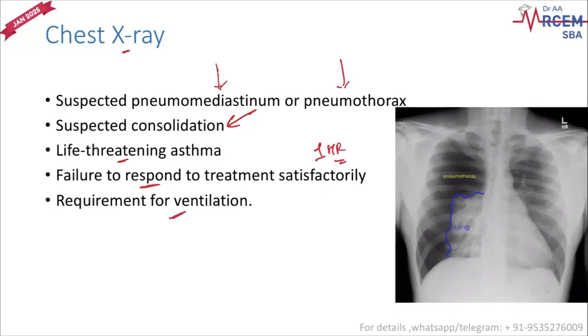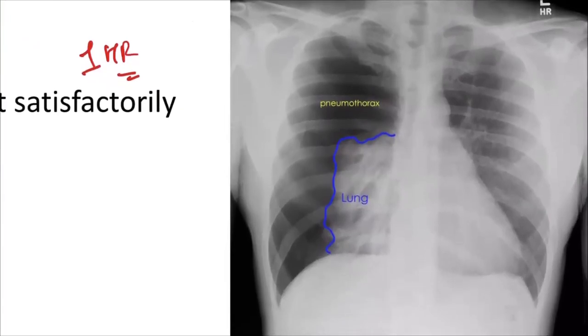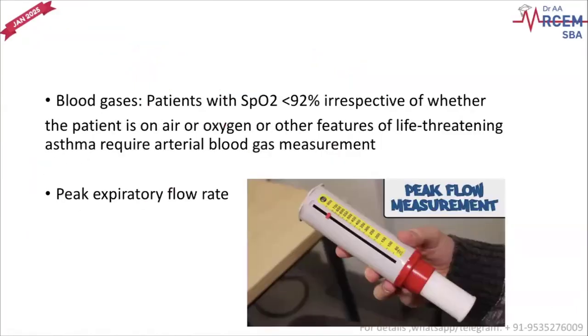If the asthma is so severe that it requires ventilation, that is, we are talking about near fatal asthma, then also you will go ahead and get an X-ray done. This is a similar point to what you are having here. Again, pneumothorax, we have dealt with it in the major trauma class. So easy to pick it up. Here, completely collapsed lung, no bronchovascular markings, you can see up to the chest wall, completely black, what you are seeing here, clearly suggestive of a pneumothorax.